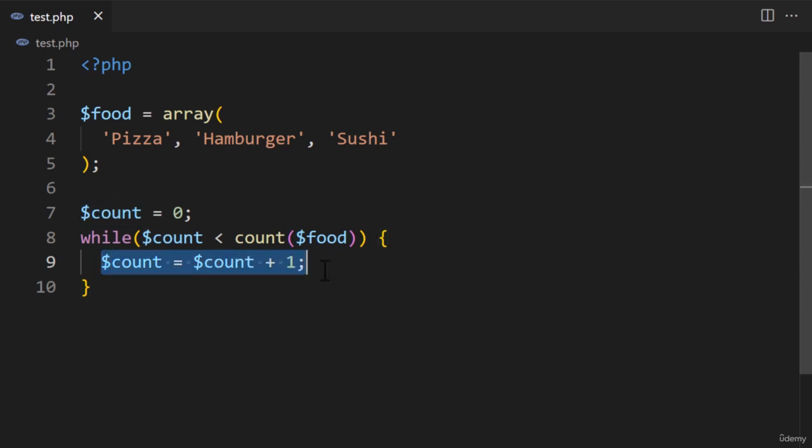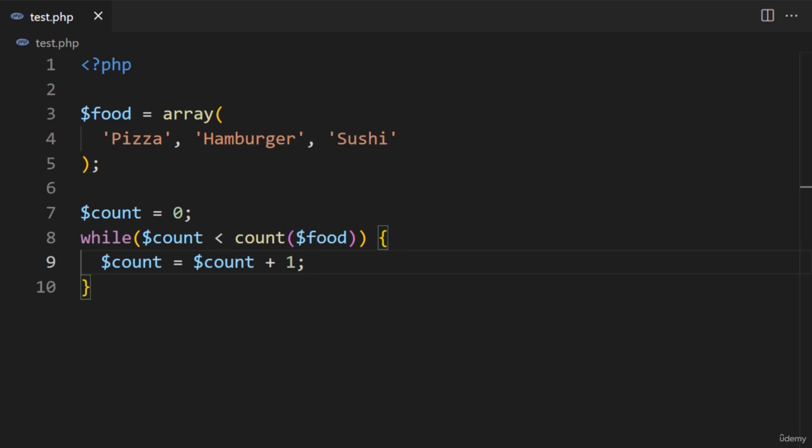After the code has finished executing, the condition is checked again. This time, the count variable will be set to 1. 1 is less than 3. Therefore, the condition is true. Once again, the block of code will execute. Eventually, the count variable will not be less than 3. Our loop will stop running. This is the most important step. We should always stop our loop from infinitely running.